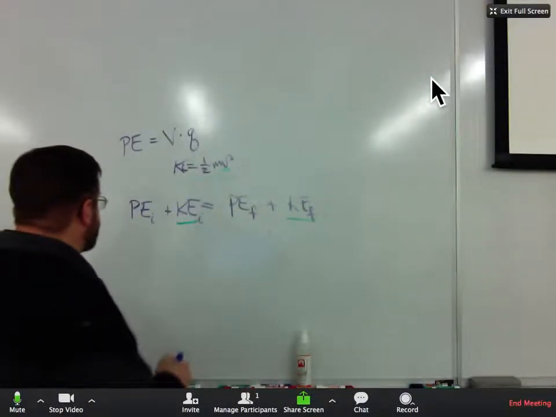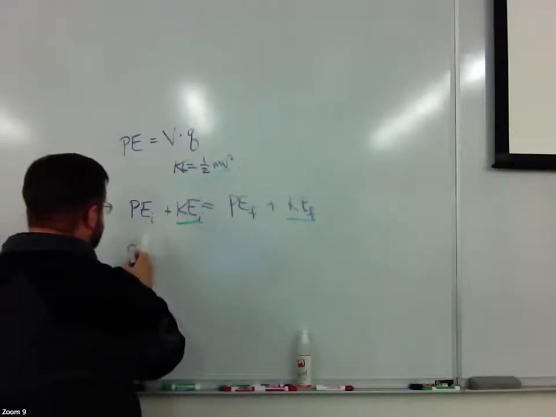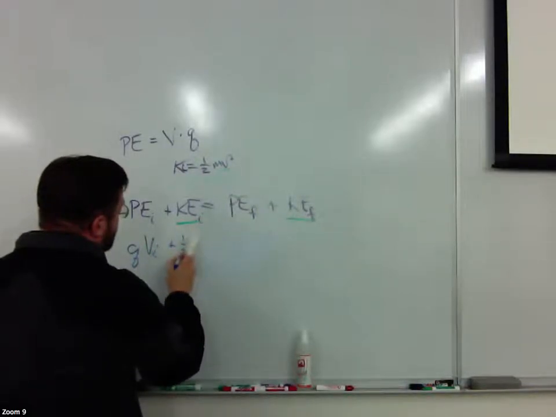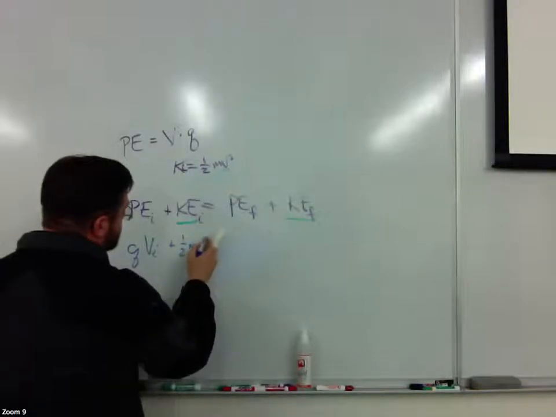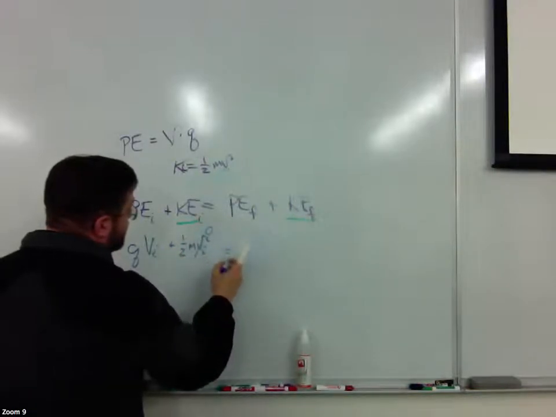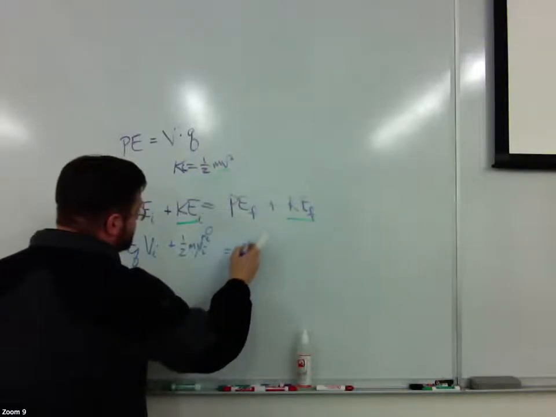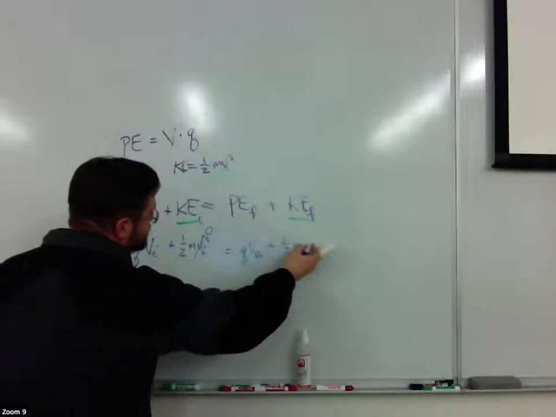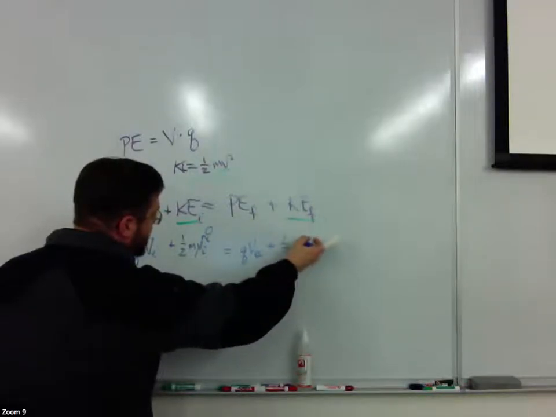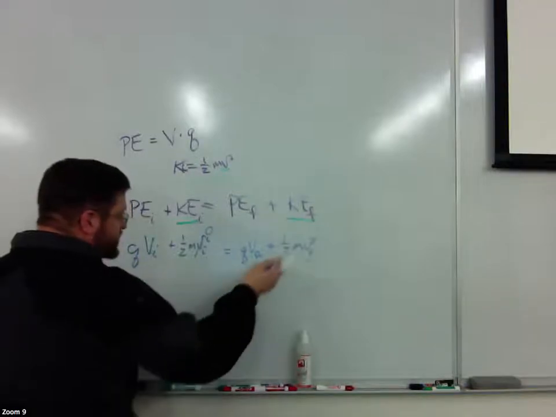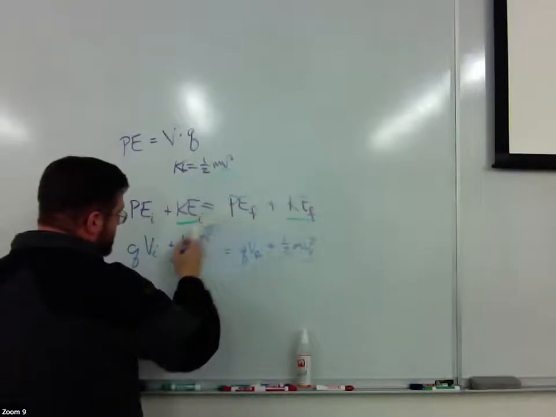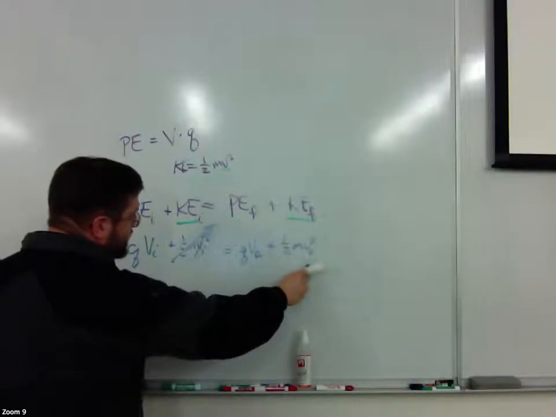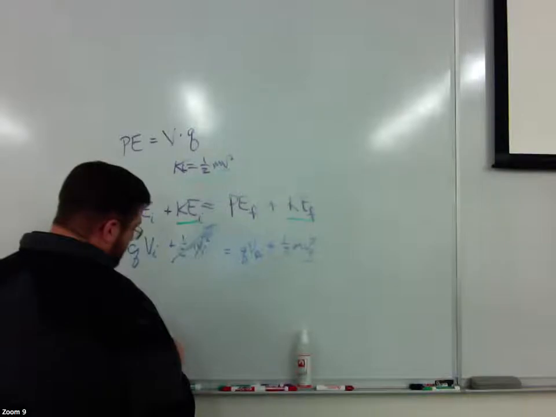Okay, so my potential energy is Q times V initial. My kinetic energy is 1/2 m v initial squared, but my initial velocity is 0. My potential energy final is Q times V final, and my kinetic energy final is 1/2 m v final squared, which is the thing I want to know. This is the thing I want to calculate. So I'm going to solve this equation for this. This whole thing becomes 0, so that's nice. We don't have to worry about that term. We want to calculate this v final using all the rest of this stuff.